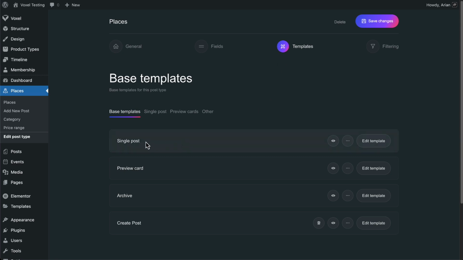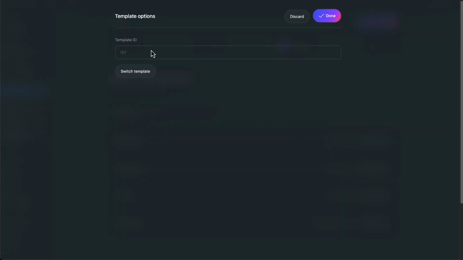So here's single post, preview card, that's kind of what would show up maybe on those walls. Something for the archive, for the front end post submission. Here you can go do a preview. This allows you to change the template for that function, whether it's the singular archive or whatever. And you put in the post ID here to make that change.